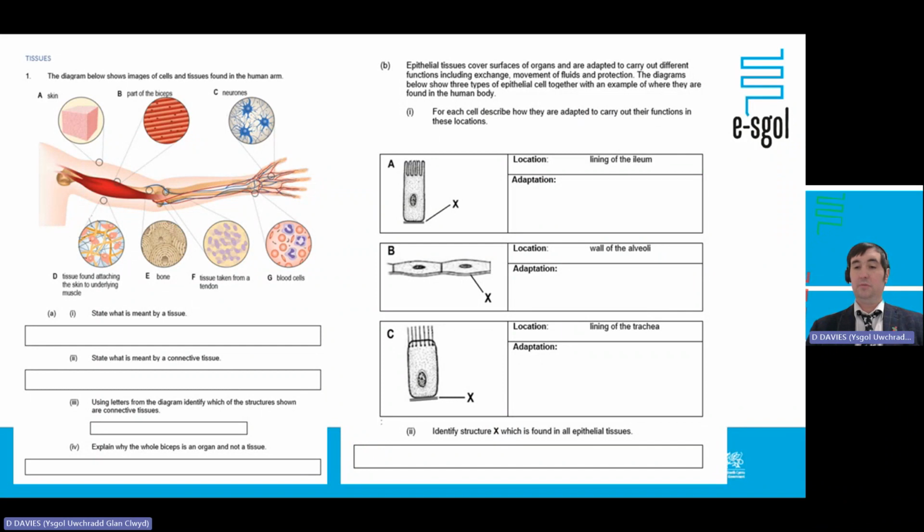State what is meant by tissue. So there's that definition right there. Brilliant. Okay, remember that. Pull that back. Working together. State what is meant by connective tissue. Okay, so again, that's a definition. What does connective tissue do? And you know, you need a level of language here, so don't just say it joins things together.